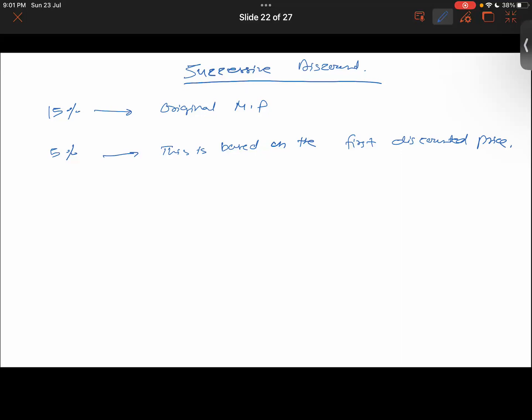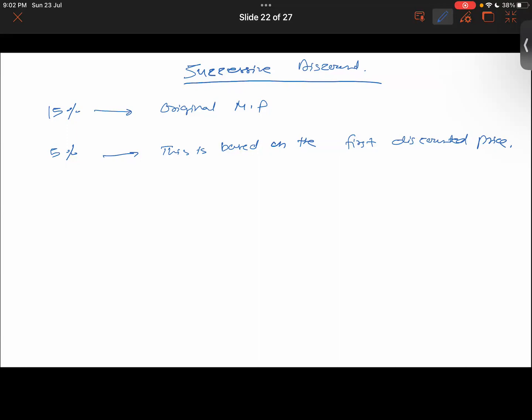GSTs? Sales tax, which you basically see, is charged by the government on the sale of an item, right? And it is a certain percent of the selling price. It is the responsibility of the seller to pay this tax to the government. So the sellers, usually the shopkeepers, have to pay the sales tax to the government, and it is usually charged as a certain percent of the selling price of an item.